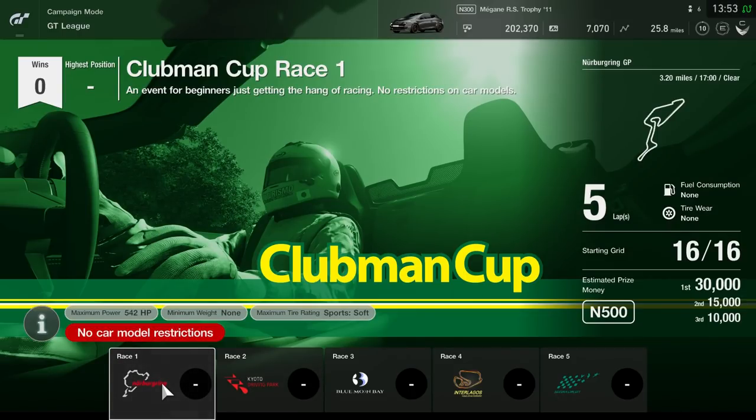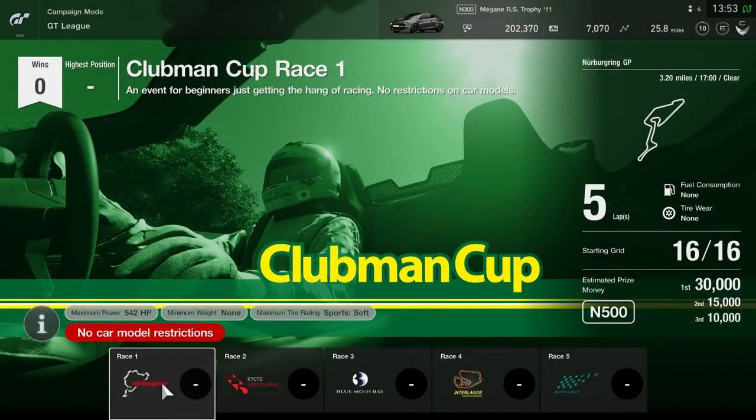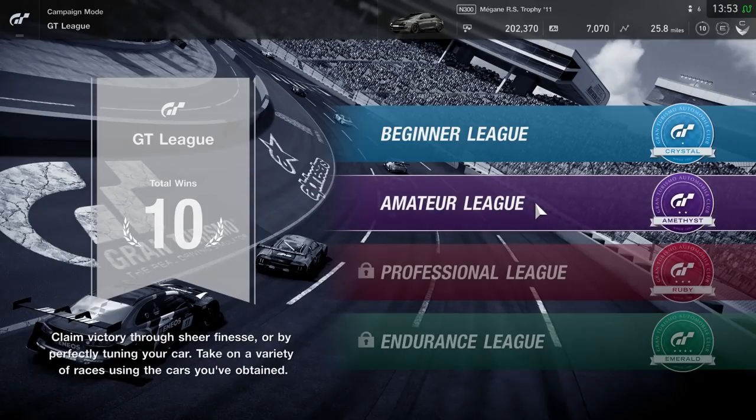So these ones obviously are going to get a lot harder and a lot more powerful. As you can see, the max horsepower for that one is 542 horsepower. So already it's getting a lot more intense. And as we get into the amateur league and work our way up to the professional in the endurance league, things are going to get serious.